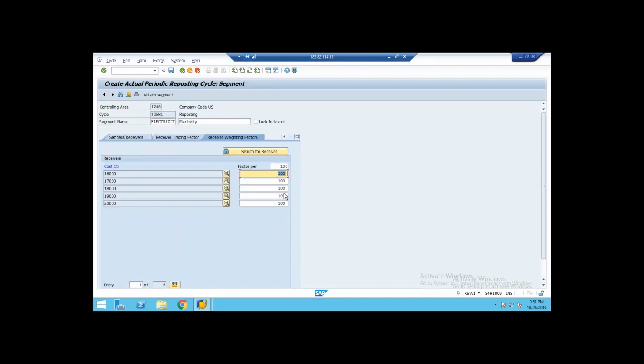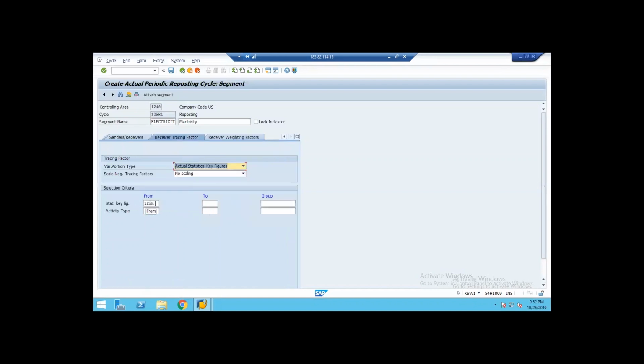So we are not entering any basis here because we are using statistical key figure. The statistical key figure will determine the basis. So just save it. Now, where do we maintain the statistical key figure basis?